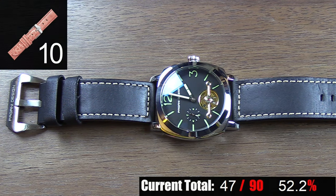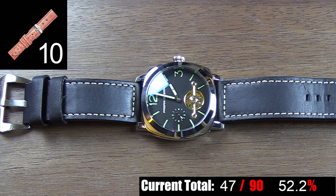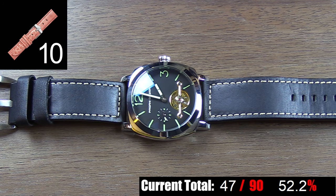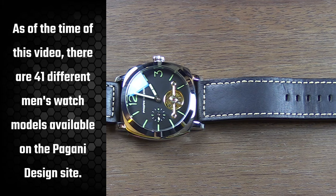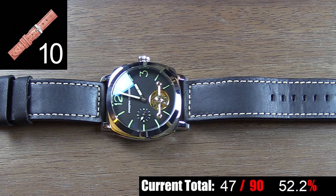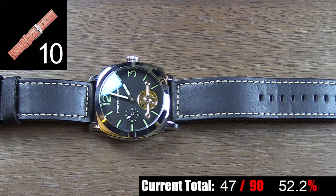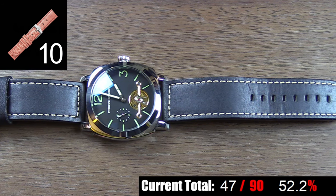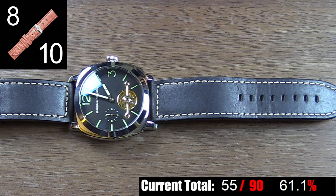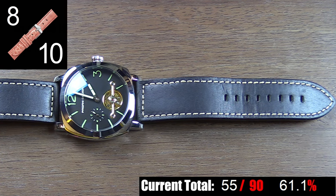The strap on this watch is a big, beefy, thick, wide black leather strap with an unbelievably large buckle with the Pagani Design text engraved into it. Honestly, the only thing I hate about this strap is that buckle. I will concede that it doesn't look terrible aesthetically, being that the case is so large and bold, but still — a 35mm wide buckle. Despite this strap being so thick, I actually found it to be plenty pliable, pretty comfortable, and it balances this fairly large watch on the wrist perfectly throughout the day. So minus the buckle, it's a nice strap.